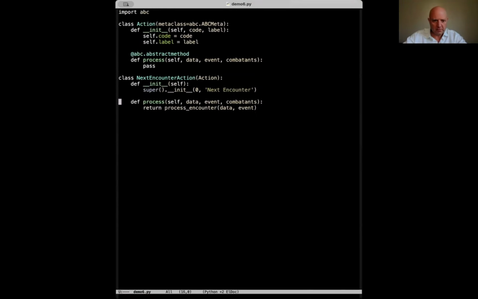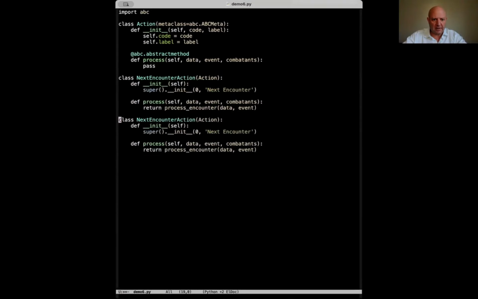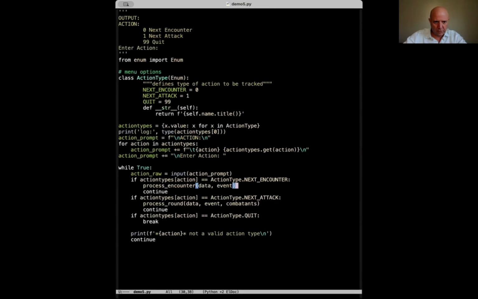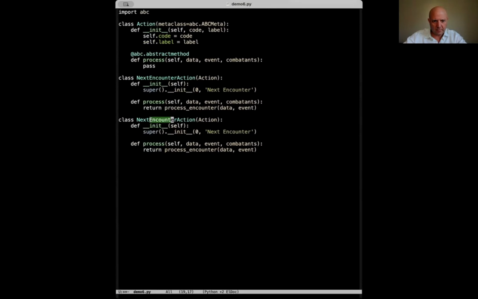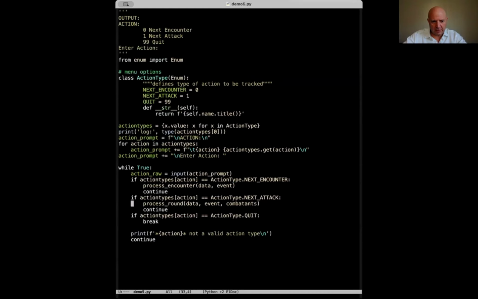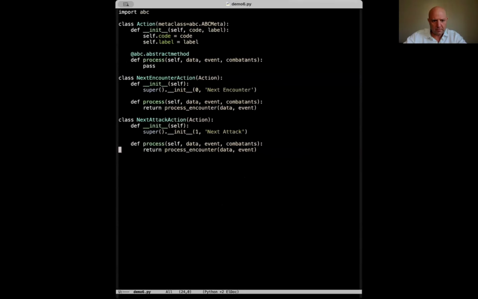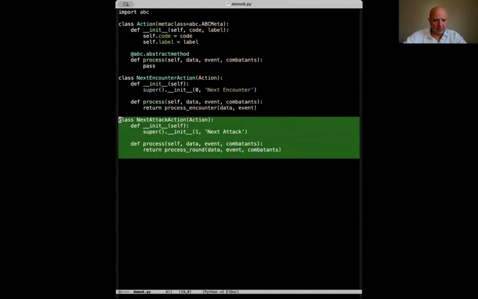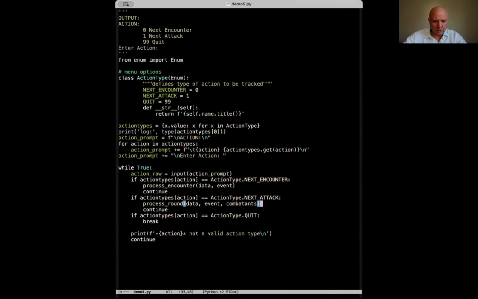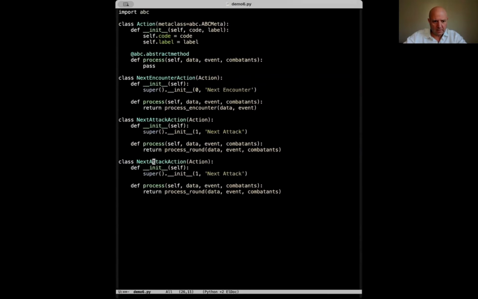So it completely ignores the combatants one. And then you'd have a next attack action, which would basically do that. And then you'd have the quit action.